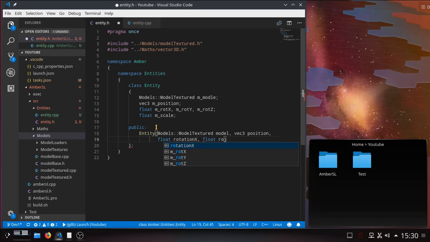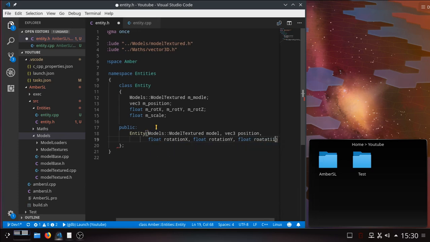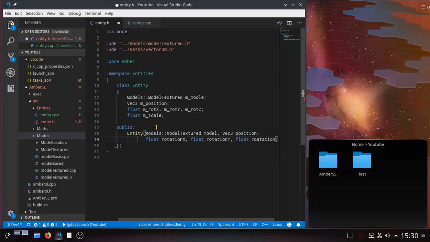You can make it all look pretty in vec3s, but I don't want to at this point because it just makes the code look rotation. Yeah, I'm doing it. I knew that this was going to happen. Typos are coming in.